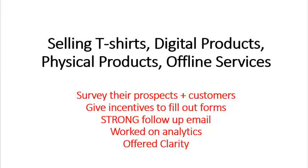So once you've interviewed enough people, once you've surveyed enough people, you'll know exactly what they're after. You can even ask them what else would they like to have. You can even ask them, how can you make your services better for them? And remember, you can have different kinds of service for different kinds of people. Those are prospects, those are customers, completely up to you. And once you have that clarity about exactly what your customers are after, you can offer that clarity to them as well. And it goes a really, really long way to give them that understanding that you understand them, that what they're going through makes sense to you.